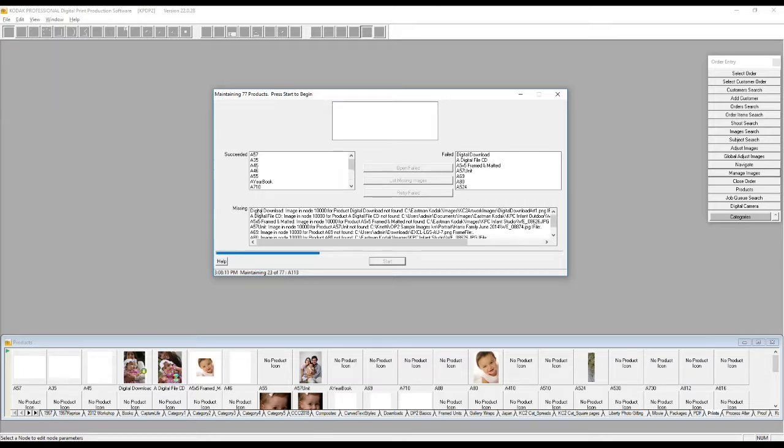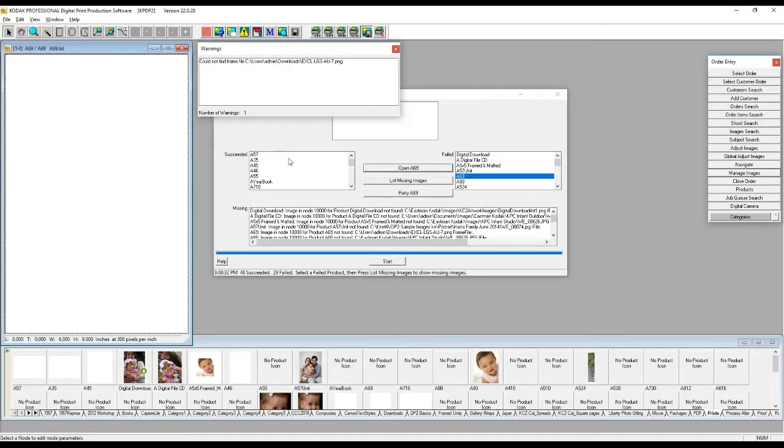And if I were to select one, it's going to allow me to see why it failed. And as an example, and we're going to see that in just a second, it's not only going to tell me why, but it was really designed to help me find those images. So if I select one of these, and I'm just going to select any one of them, I then actually have the ability to open it from here. Couldn't find a frame file.